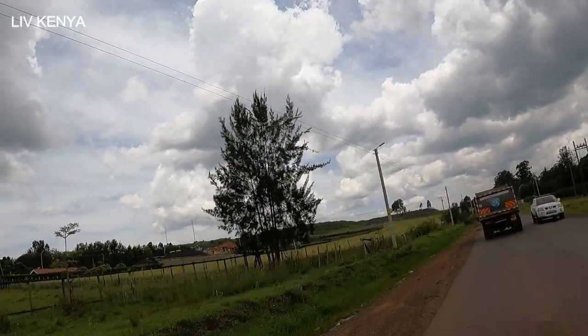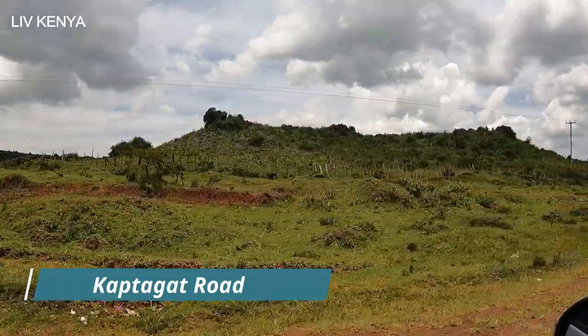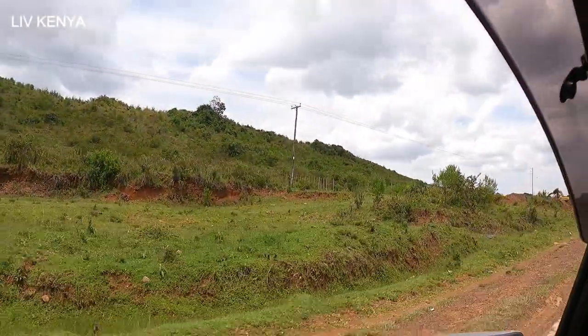And my friend here, Hadia, you know her? Hi. She's taking me around and she says it's a secret. So let's just go. We've taken the, what is the name of this road? Captagate Road. Yes, you've taken the Captagate Road. You just pass Poor Place and then you come to AIRBNB, pass in that direction. So we are taking that route today and let's see what hidden gems are along this route.